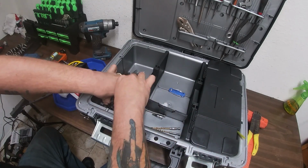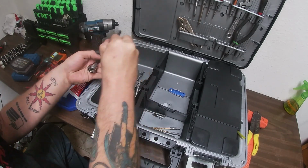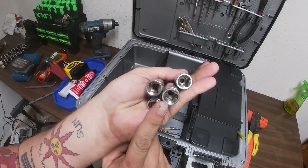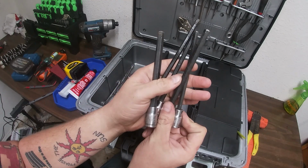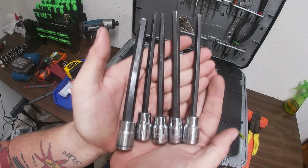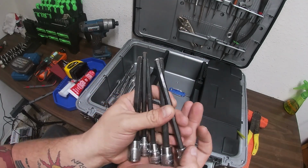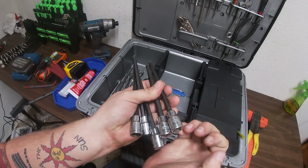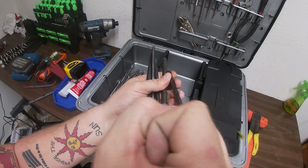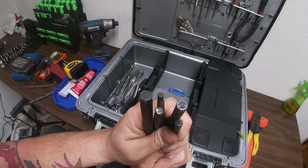I also carry the Allen keys that are attached to a 3/8 socket, or you can put an impact on there. And I use these for pressure washer water pumps. Most of the time they're torqued on there pretty good, and if you use an Allen key, you're going to hurt your hand trying to turn it or strip it. So the good thing is you put this in, use your breaker bar, bust it out. I really like these. You never know when these are going to come in handy.